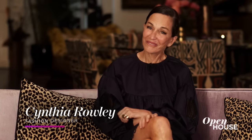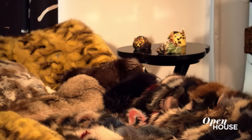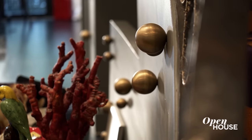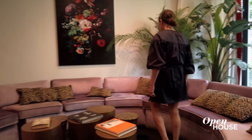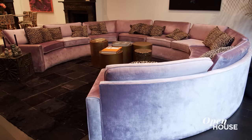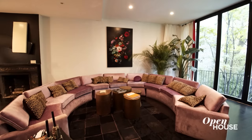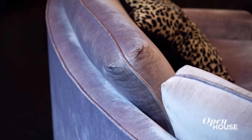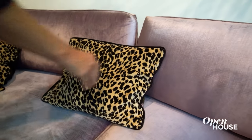Hi, I'm Cynthia. Welcome to my home. I wanted to have almost a loft-like feeling — it's very eclectic. A lot of people have described it as sort of the Royal Tenenbaums on acid. Let me take you on a tour. This is sort of the grown-up hangout area — this is where we all have cocktails and maybe watch a movie. The couch was made by an artist friend of ours and I recovered it in lavender and made the leopard print pillows for it. This is really where the grown-ups hang. The kids have their own space.